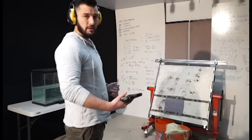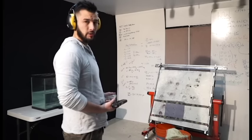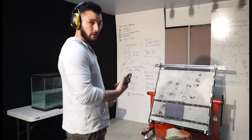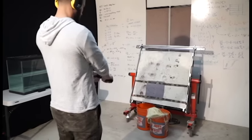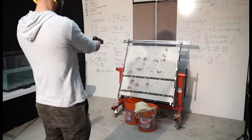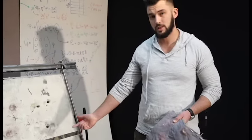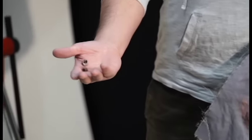I was talking with my camera guy Russ and we were thinking we should hit our armor with the Winchester Ranger Plus P Plus — the 9mm. It packs a little bit more punch than the traditional FMJ, so we'll hit it twice and see what happens. We hit it two more times with the Winchester Ranger Plus P Plus — stopped both of them, as you can see, and we're still good.